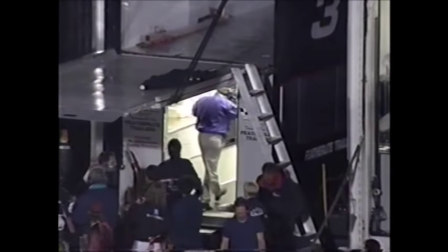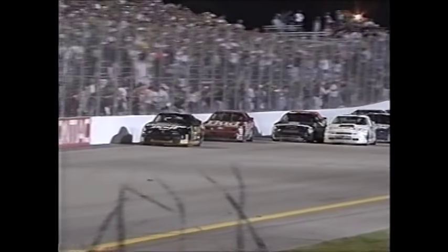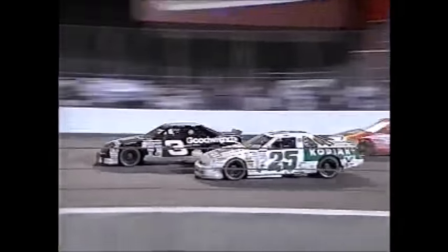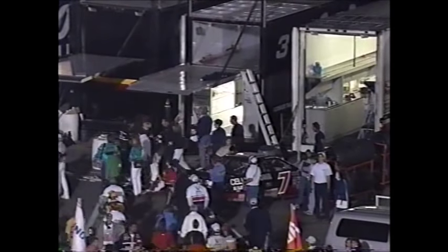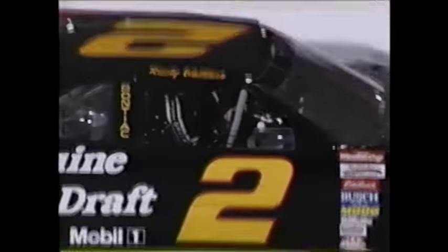Ken, on that last lap there's Earnhardt going over to the truck after the caution, after the checkered flag. Well, Ken Schrader, let's take a look and see what happened. They're coming off the fourth turn to the start-finish line, and Earnhardt and Schrader get together coming down through here. And this is not the end of it. They go down into the first turn. Ooh, there they go. That's when we had the other action back up on the front straightaway. But they really got together coming down through there. They're pretty good friends. I don't know what happened on that. Banging on each other a little at the end. Yep, a lot of pressure as we come down to the end of this one.